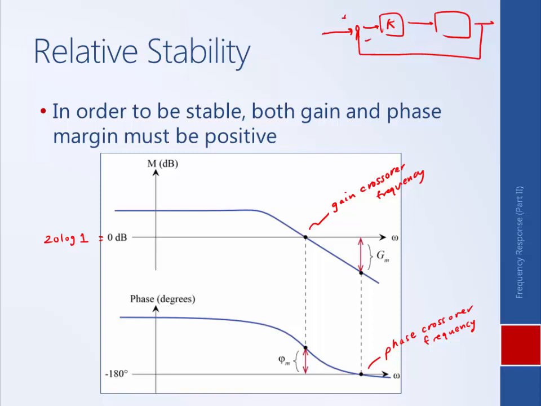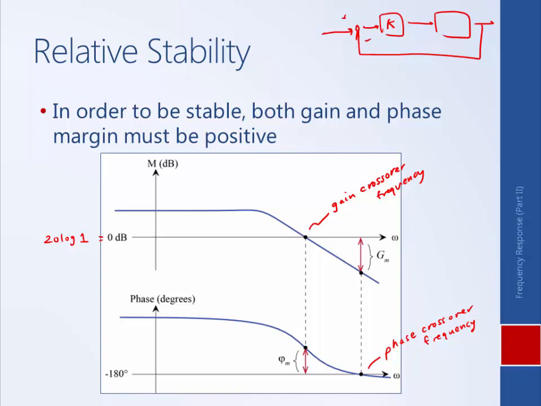Stop and think back to what the effect of adding this gain k would be to our frequency response plots. If you recall, the Bode magnitude plot of a simple gain is simply a straight line equal to 20 log k. And as long as k is positive, its phase is always 0 degrees. So if we added this k, that's what the Bode plot of that magnitude component would look like.